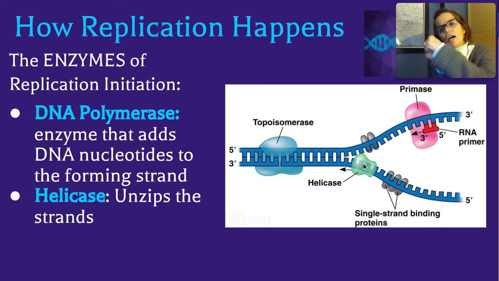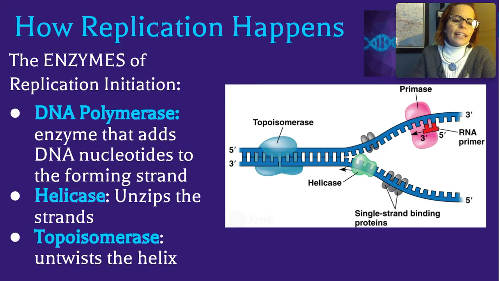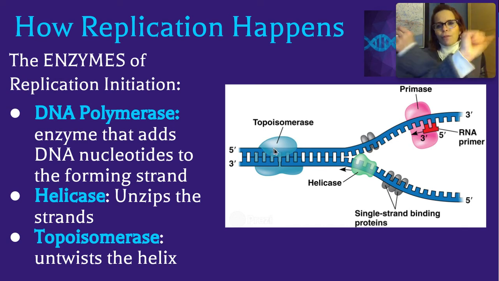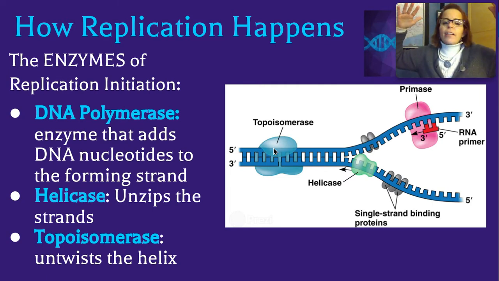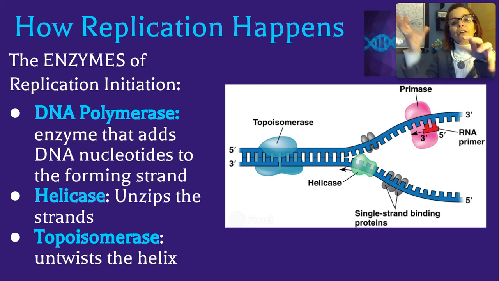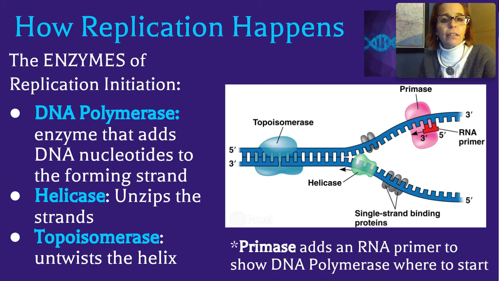Helicase's job is to unzip the two. Remember that the A's and the T's of the original parental strand of DNA are bonded with very weak hydrogen bonds. So helicase comes through and separates the A's and T's that are opposite from each other. And then topoisomerase, which is up here. Remember that DNA is a double helix. It's all twisted up, so topoisomerase is kind of untwisting it. And then helicase is unzipping the two sides so that now these other enzymes can come through and start copying one side or the other of the DNA.